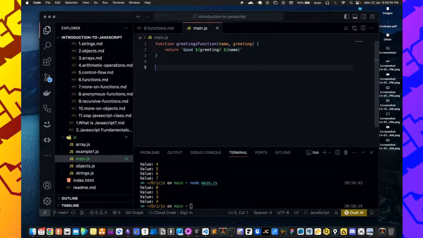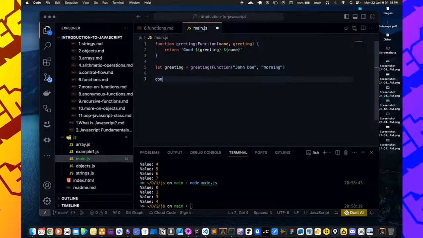So let's now have let greeting equals, I'm going to call that function, which is the greetingsFunction. Let's pass in the name. So I'm going to put a name of John Doe, and then let's put morning.